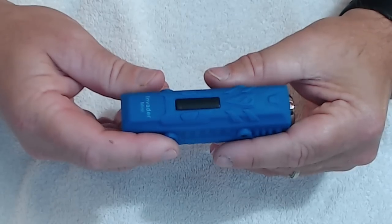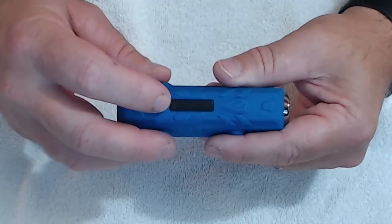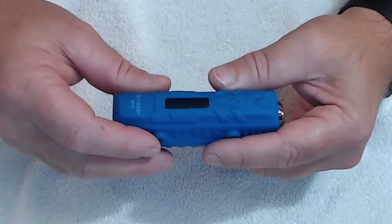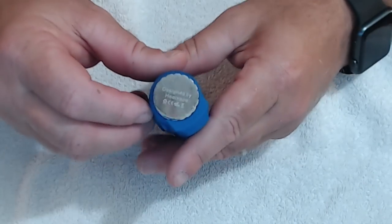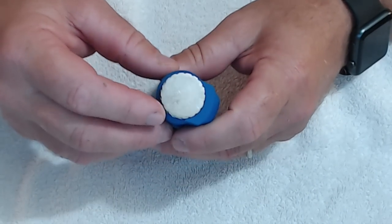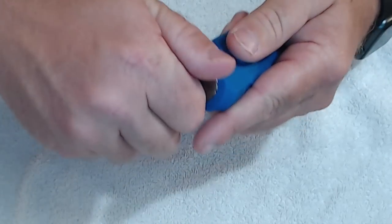Okay, so taking a little bit closer look at the device. First of all, it is made out of silicone. Like I said, this screen is very similar to the DNA 30. Down here on the bottom, it says Heatvape Invader Mini. This is my only one. I do have a couple of scratches on the end cap there, but you can see there it says designed by Heatvape. Very easy to kind of grab.